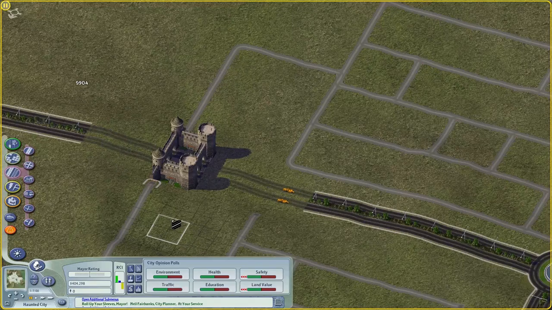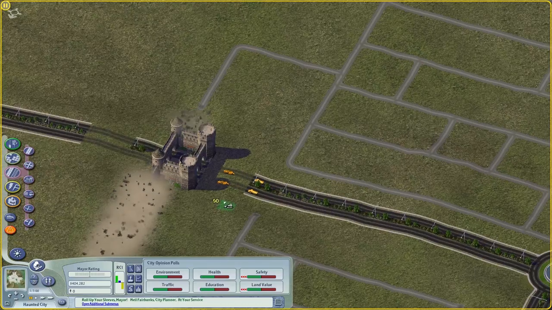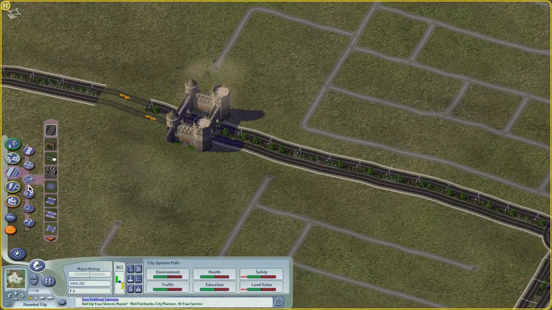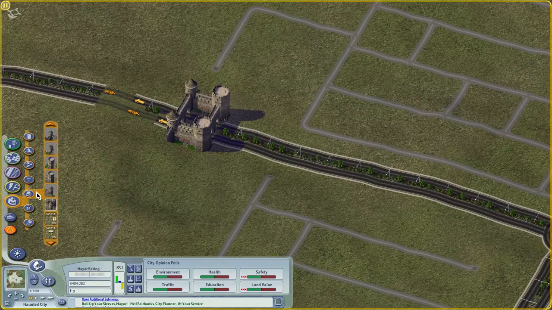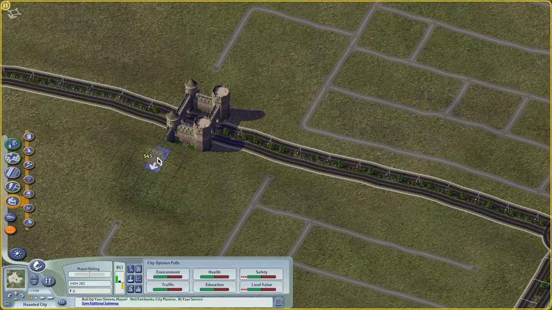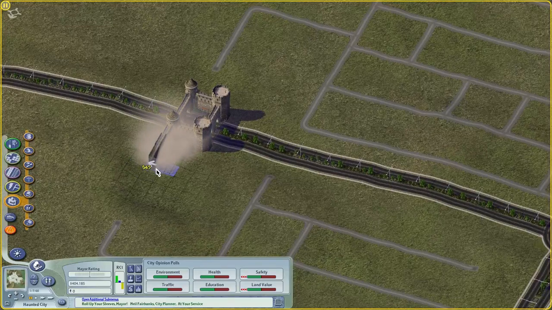Because you see, this castle gate is special. Avenues can go straight through it, right? Someone was really thinking ahead. And all of this little outer line that we did, we're going to turn all of this into a castle wall. So right here under landmarks, I'm going to take these nice little straight pieces, and we're going to make ourselves a little bit of a castle here. Or a little bit of a wall here.